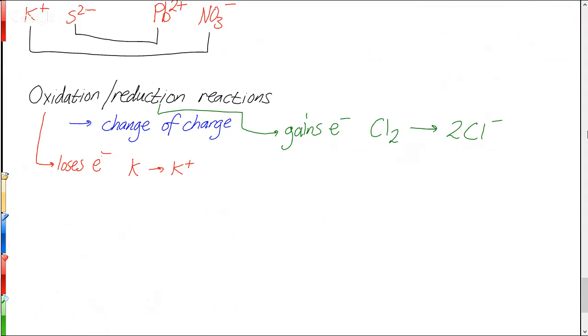What's the charge on an element that's all by itself in its elemental state, like O2 or C or Al? If an element is just by itself, what's its charge? Neutral, it's 0. So if you have a reaction where a neutral element then becomes part of a compound later, that's your key that there's oxidation or reduction going on. So let's look at an example from the board here. Well, no, that's not a great example. Let's look at the bottom one. The bottom one's a good example. So you've got aluminum reacting with this compound, cobalt nitrate.